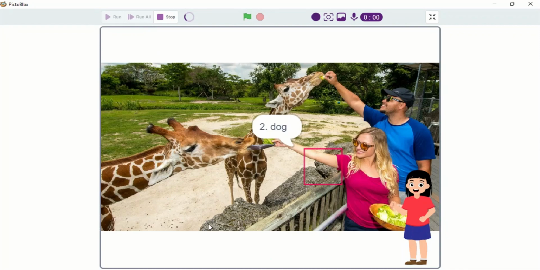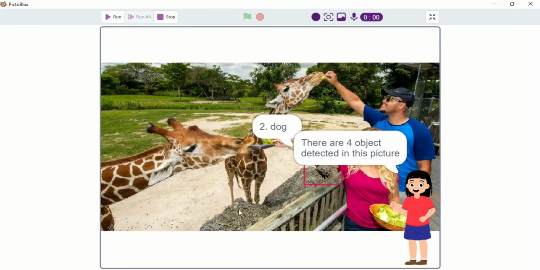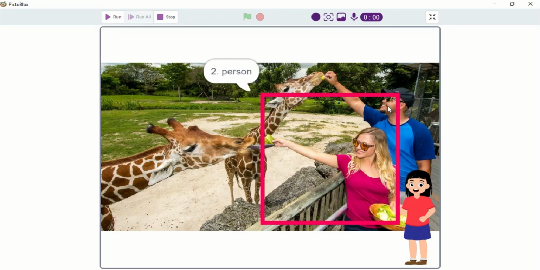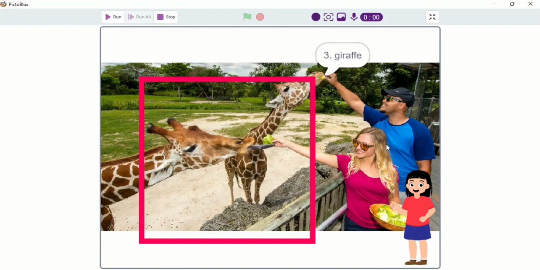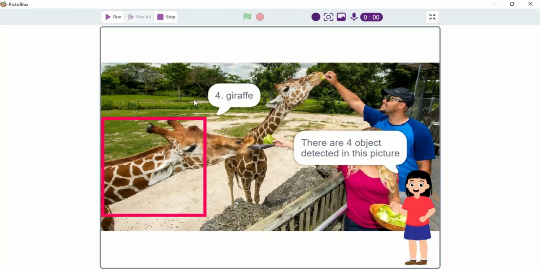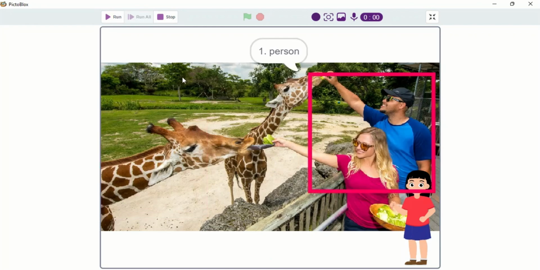So let's see. There are 4 objects detected in this picture. Number 1, person. Number 2, also person. Number 3 is a giraffe. And number 4 is a giraffe. Great, the program is working as how I coded.